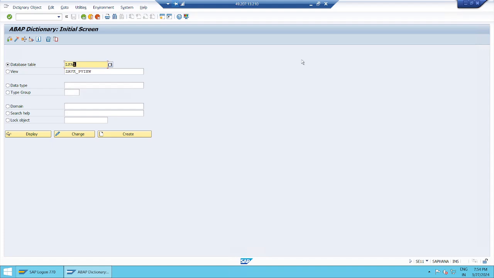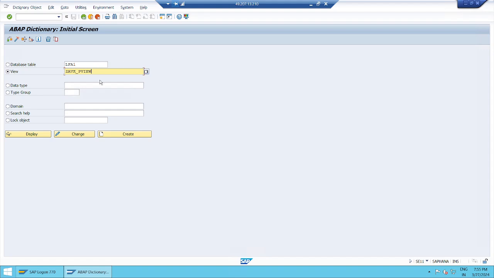That is LFA1. Whereas when you come to the projection view, the purpose is it always gives only 6 columns data. But the original table has 217 columns. But the result, if you use the table, you will get 495 records, and if you use the projection view also, you will get 495 records. So records don't matter. In both cases you will get the same records.